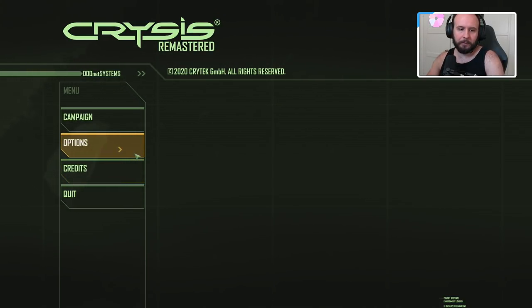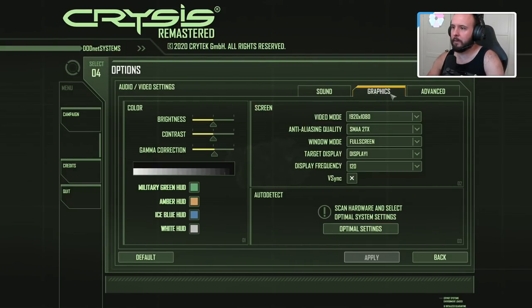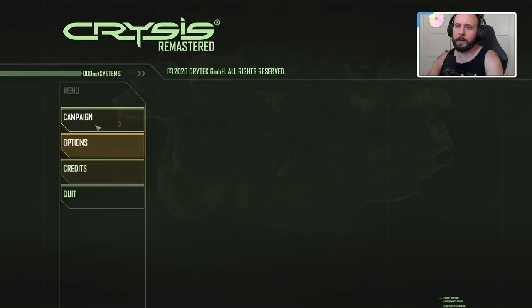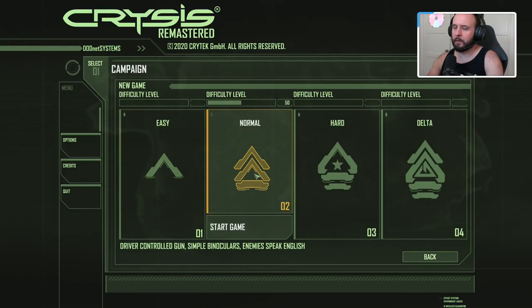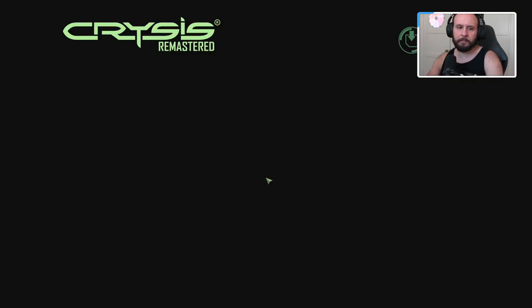Alt F12. I haven't launched the GeForce Experience, so let's try that first. Make sure this is all set up and good. Motion blur off. Can It Run Crysis mode? Apply. Yes. Okay. We'll get in and try the console. Just do it on normal.